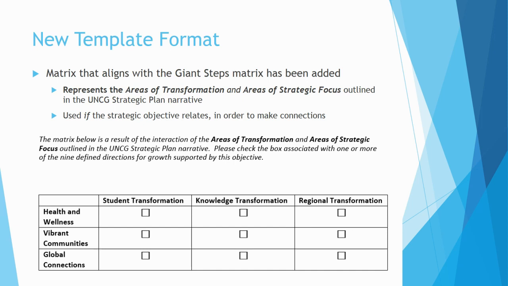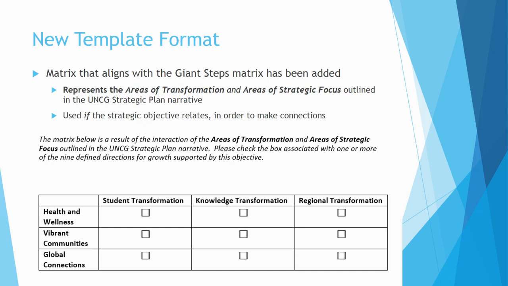We added the matrix because the Chancellor's Office is aware that you may have a project or initiative happening in your program that relates directly to the Giant Steps, but might not be part of the 60+ identified in their table. If you feel you do, check the appropriate box or boxes under the objective that aligns. If the objective does not already exist in your report, you can just add it by inserting a new objective. And please feel free to contact my office if you need help adding anything.